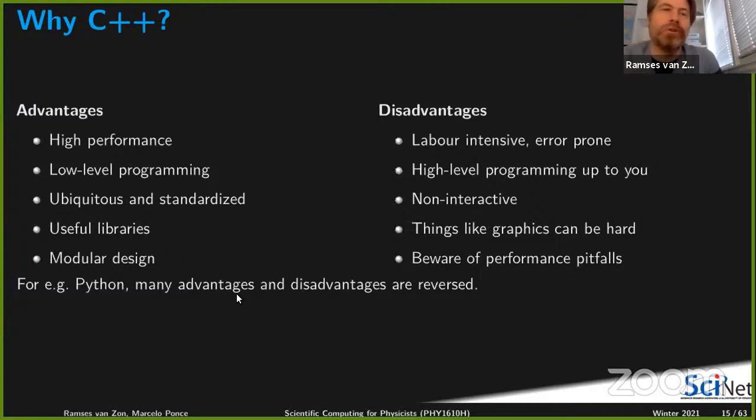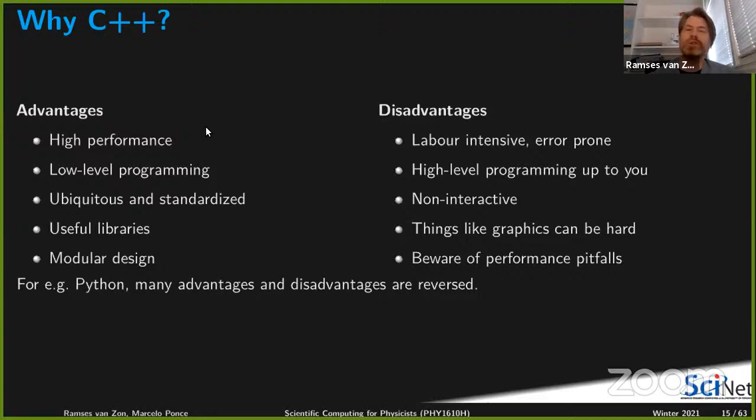Now, nobody asked why we're using C++, but I think it's worth pointing out because, to be honest, if we could do the things that we are going to do and we could do them well in Python, Python is a lot easier to learn. It's a high-level language. Why are we using C++ here? And so there are big advantages here. One of the biggest ones that we find, and why you find people using it on supercomputers and computationally heavy applications, is its high performance.